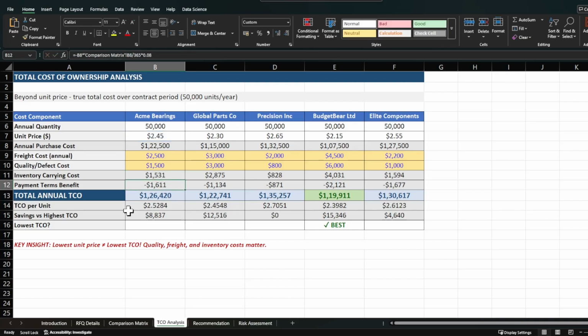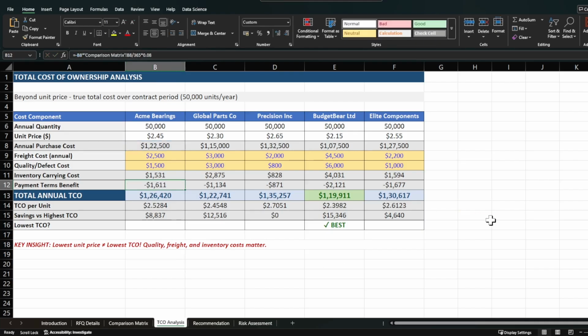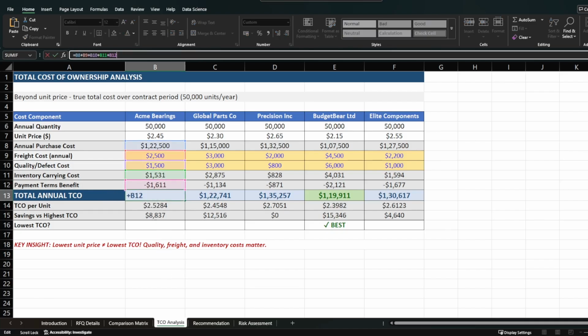The same way for the payment terms benefit. So let's say if I have 90 days of payment terms, it means that I can carry my cash till 90 days. So by taking 8% as an interest, this is how much I'm going to save. So what I'm saying is that I'm taking the payment terms days, dollarizing it by this and multiplying it by the 8% so that I can calculate how much interest I'm going to earn. So this is how you can calculate the total cost of ownership for each supplier, which is nothing but the sum of all of these. Okay.